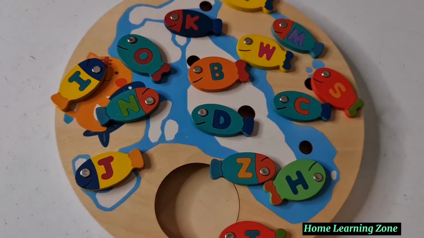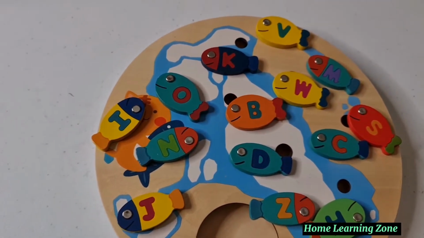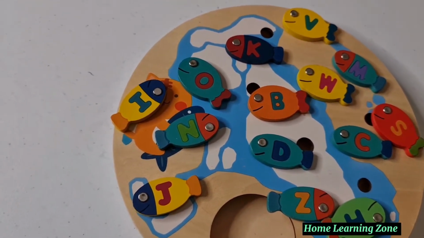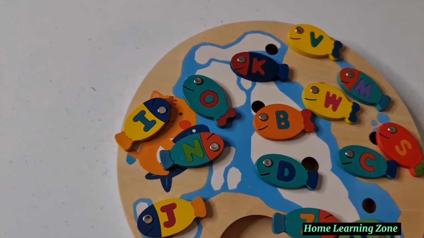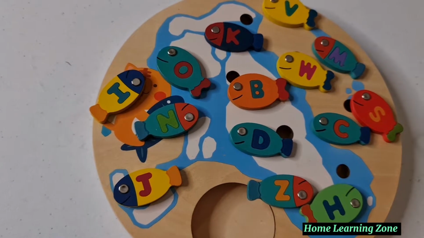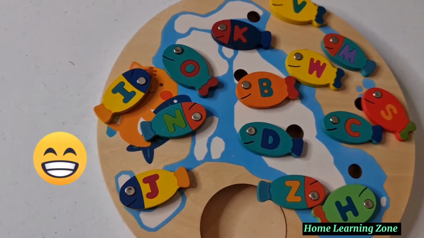I will fish for any letter that you say the name of, okay? Yes, Mom. And then you will fish for the letters that I say the names of. All right? Yes, Mom. Okay. Your turn. Who should go first? Me. Okay. Fish for B.